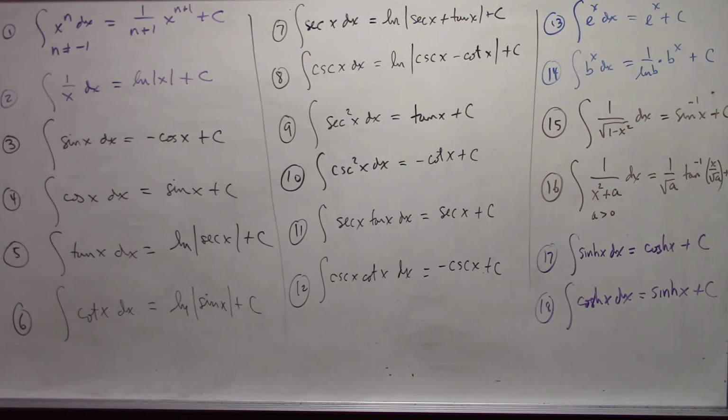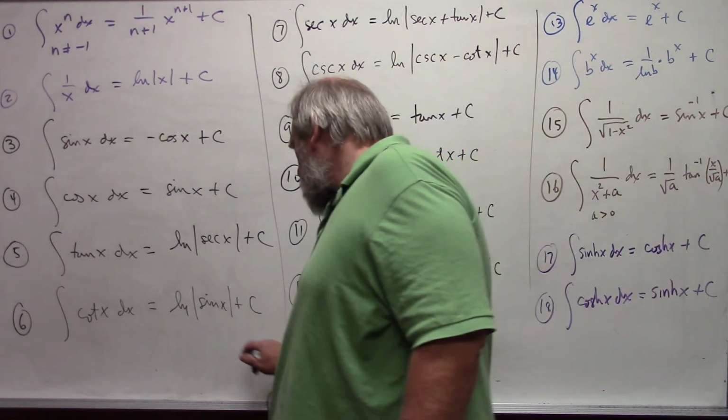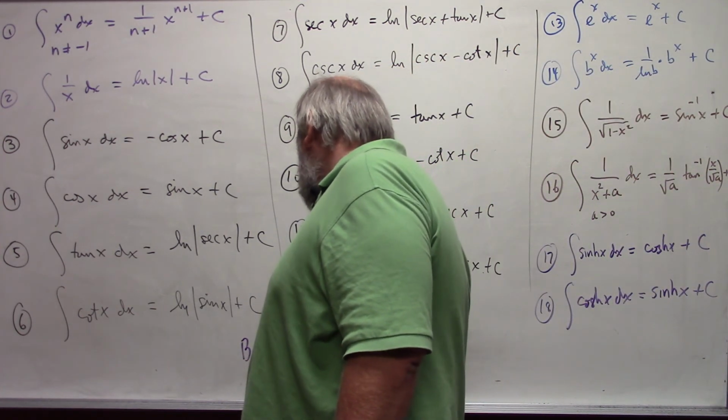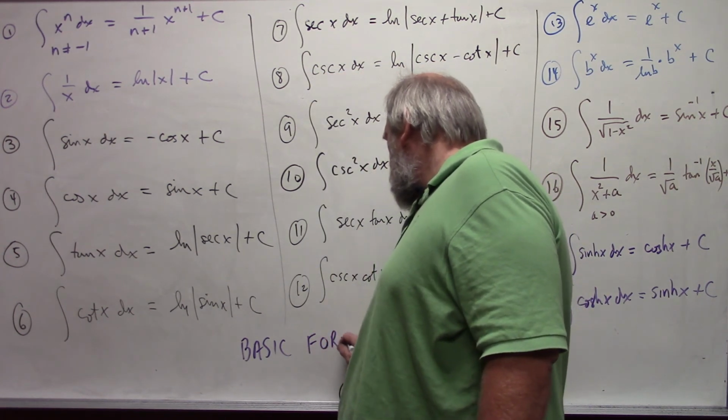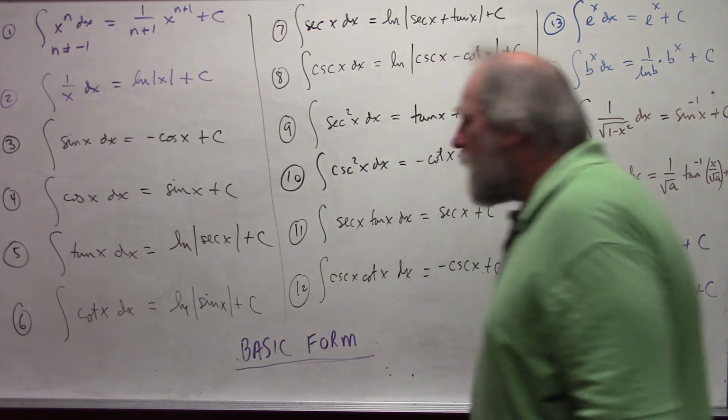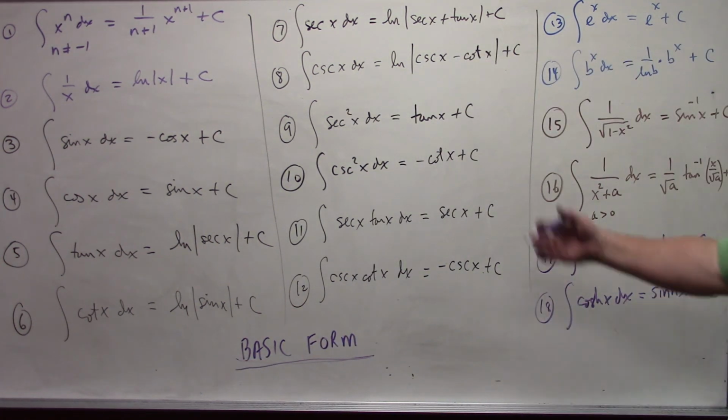You notice there's still some functions that we've talked about that we don't have the antiderivatives of. For example, the antiderivative of natural log of x. You'll get that in Calc 2. The antiderivative of arc sine and arc cosine, those functions. We don't know what those are yet. You'll get those in Calc 2. This is the basic forms. So when you see an antiderivative, or you're trying to take an antiderivative, you want to use algebra, trig, or U sub to end up with a basic form.